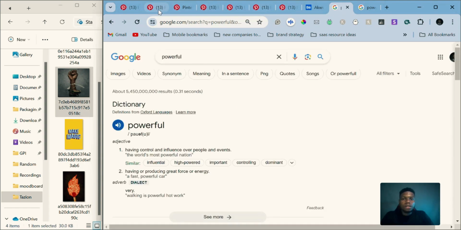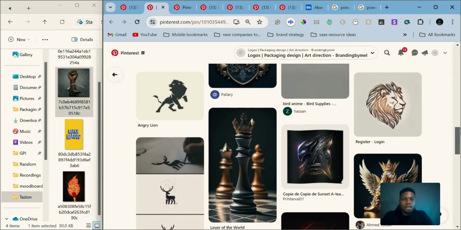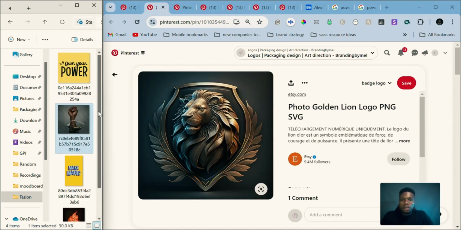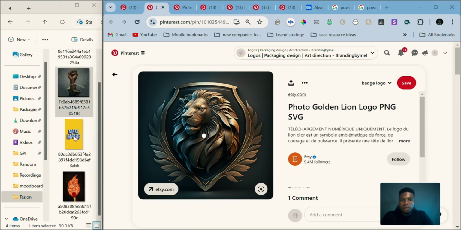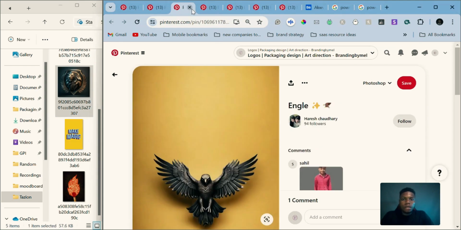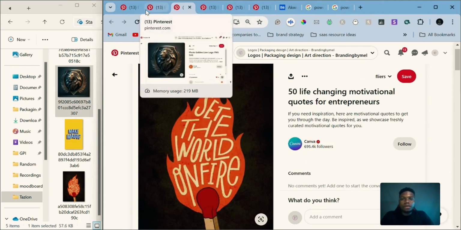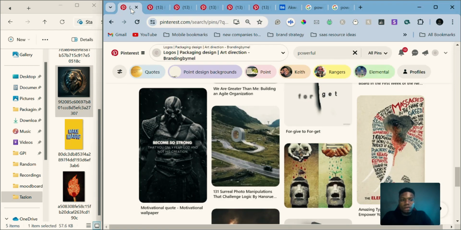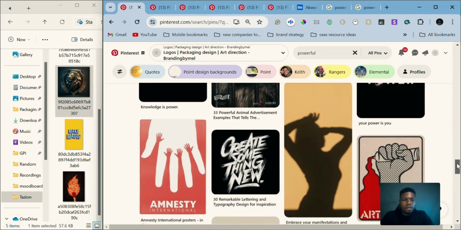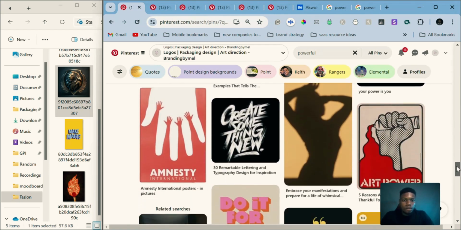So I don't think the eagle would be a good fit, right? But I think lions do stuff together sometimes. So we could grab a lion. Also it's a symbol or an element of power. So it works, right? It works.